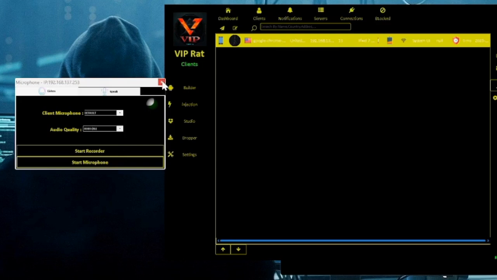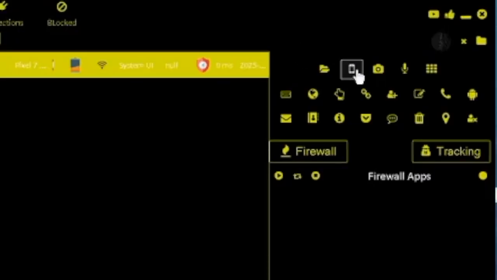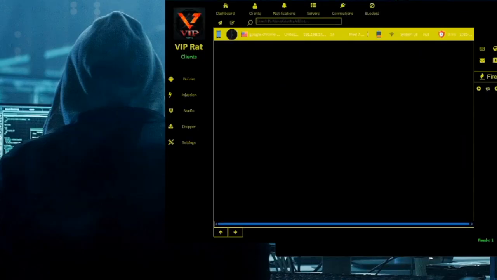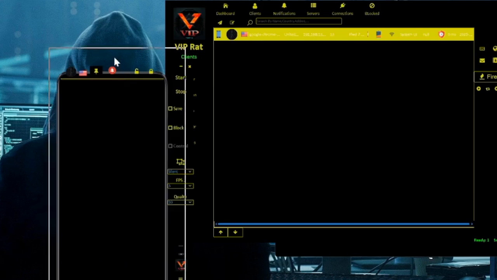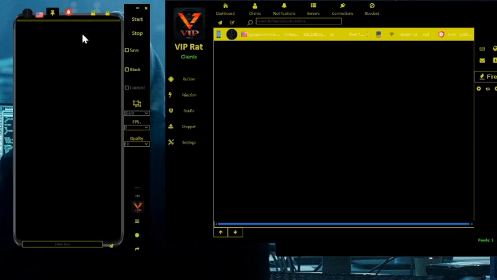So, with all that said, what happens if we click on this little phone icon on the right-hand side? As you can see, this little screen pops up on the left-hand side. This is the phone, again, from the perspective of what the cyber criminal sees. On the victim's end, we don't see any changes on the phone's main page or any activity that would deem this a compromised device.